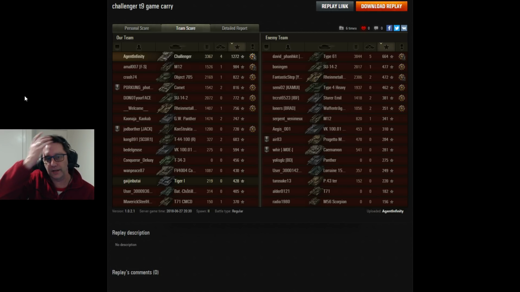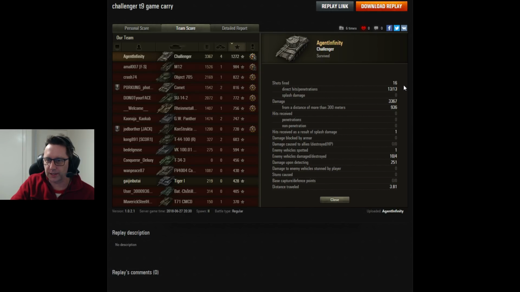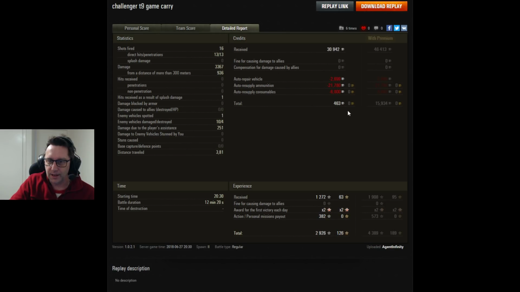He carried that Tier 9 game with 3,367 hit points of damage, 4 kills, 1272 base experience for the ace. Nobody else came near 3 kills in that one. 16 shots fired, 13 hit, and they all penetrated. Nothing wrong with that gun. He made 463 credits with a standard account. Premium would have been 16. I think it did fire some APCR, but that's what you're going to do when you're going to carry off these epic battles in tanks like the Challenger.